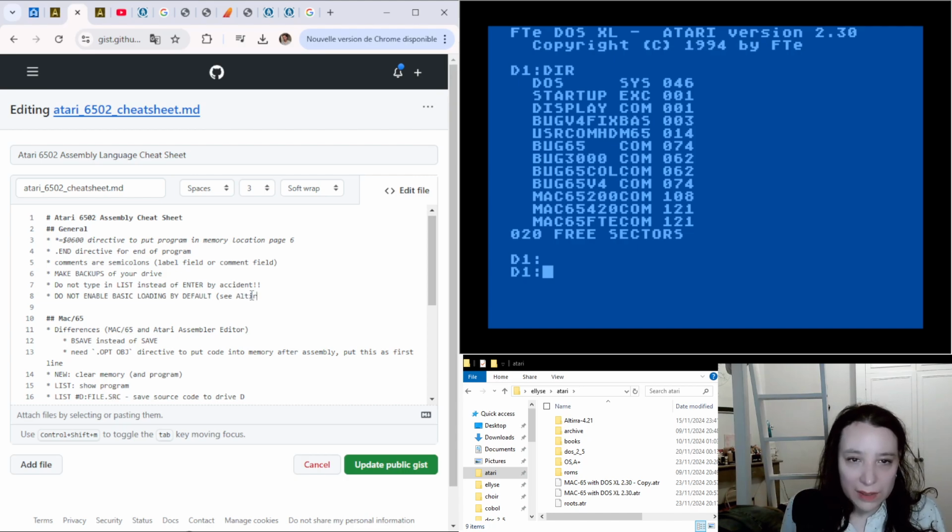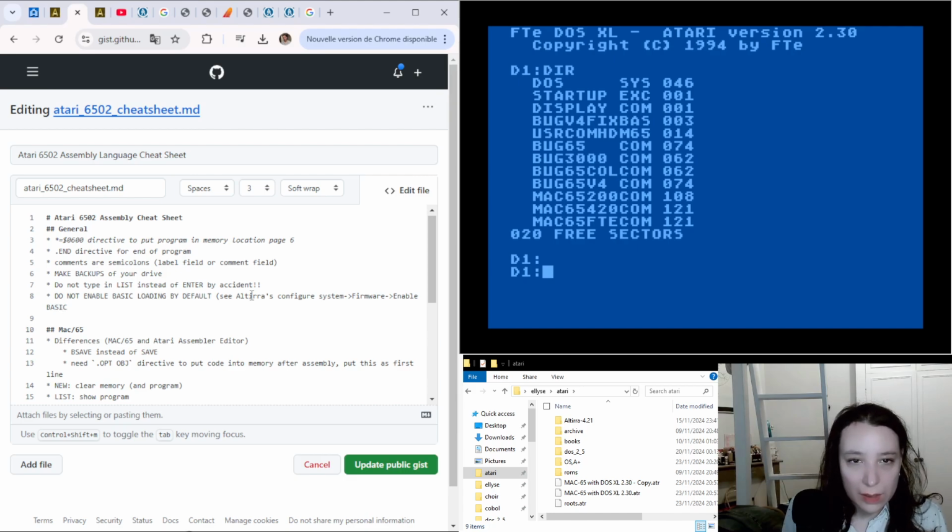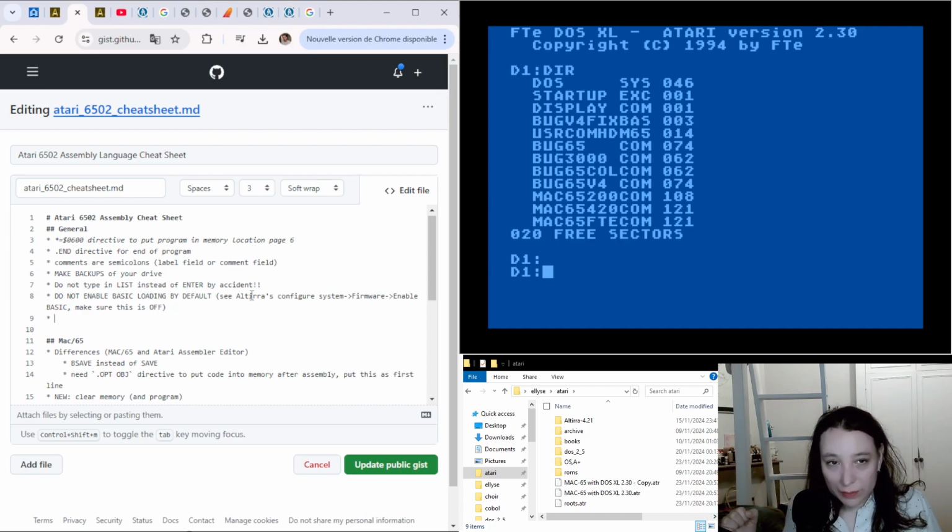See Altira's configure system firmware. Enable basic. Make sure this is off. That's one thing.